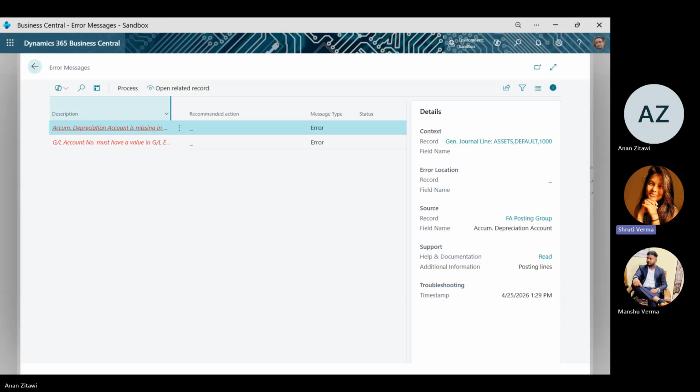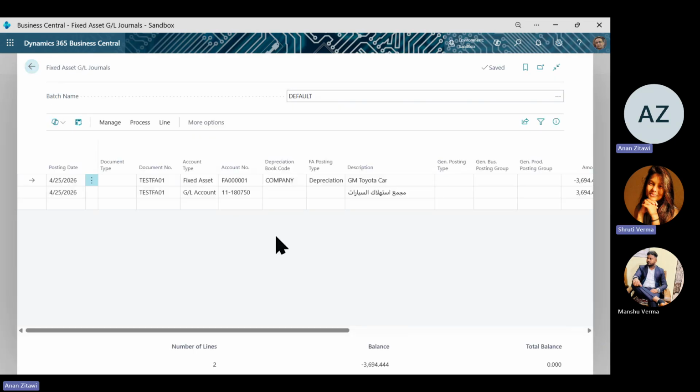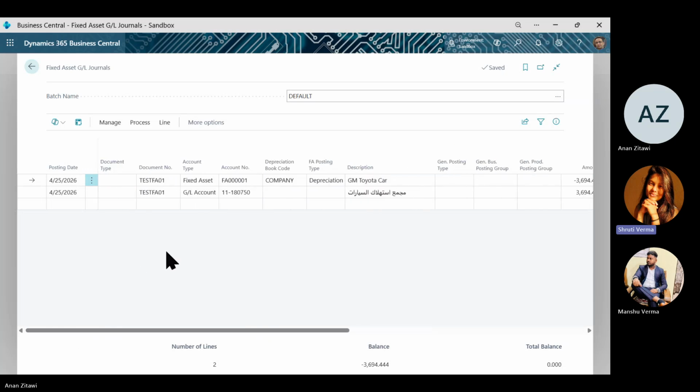You need to provide the setups. Read it and you can do it yourself, no need to do all these setups. It's clear now. But here I have two entries. The first one is the balance, the second one. Any entry that appears here is an unposted entry. When I post, they will disappear. Yes, and the ledgers will be updated in that ledger page, the FA ledger. You can check it.